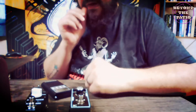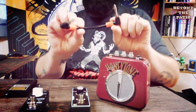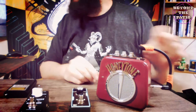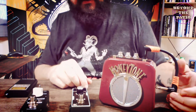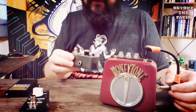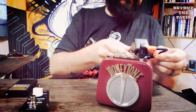Now, we can't just set these beside each other and hope that they work. So I'm going to show you how to hook it all up. We have our little amp here, and I got these little guitar pedal cables. If you play electric guitar, you probably have some of these laying around. They don't have to be short — if you have long ones, you can make it work. So we're going to plug one into the input on this little amp. You could also use just a regular speaker; it doesn't have to be a mini guitar amp. Going into the speaker input, we're going to have the output of the reverb.